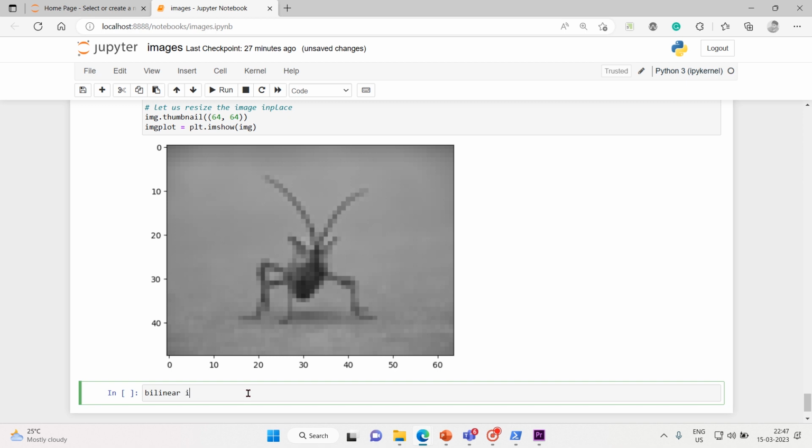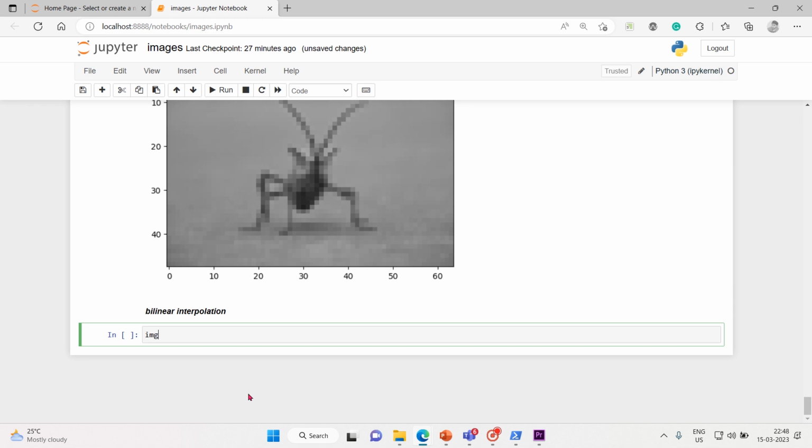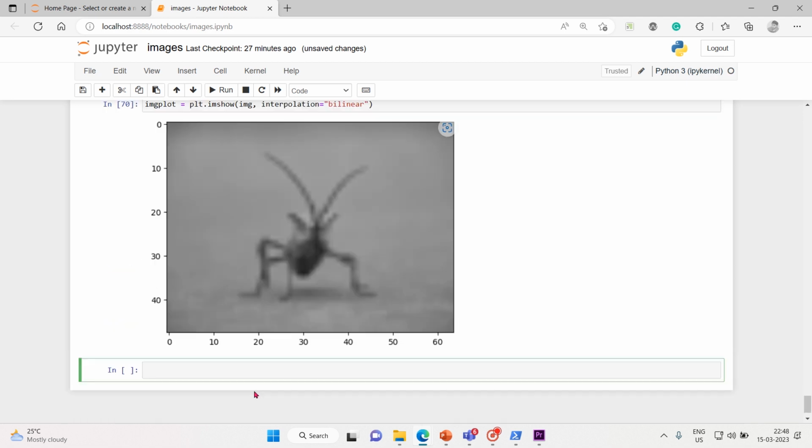Bilinear interpolation. So image plot is equal to plt.imshow of image, and then interpolation is equal to bilinear, and this is how it looks.